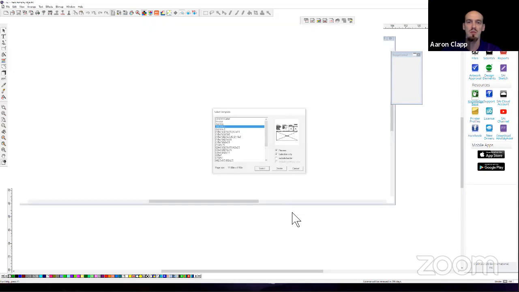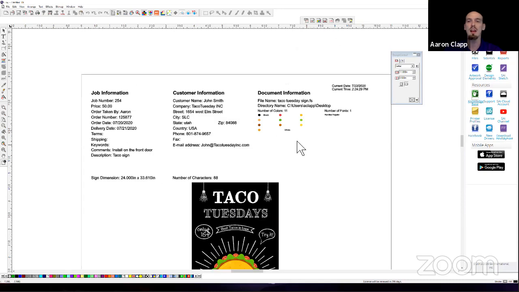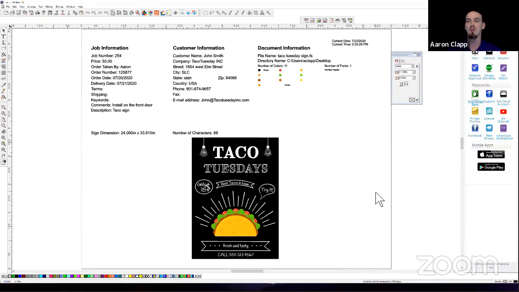Let's just try this one so we can see what this one looks like. And we can see here, this one looks a little bit different. This one doesn't actually have a border to it. This one has no border, which is okay. That is fine. It's got the same colors like we had before, just a different layout, a different setup, and different position for different things. So it's a useful little tool. It's kind of underrated, like I said, not as frequently used, but I think with some creativity and some tweaking, you could use this to automate certain tasks that you might do frequently without having to retype this stuff all the time.